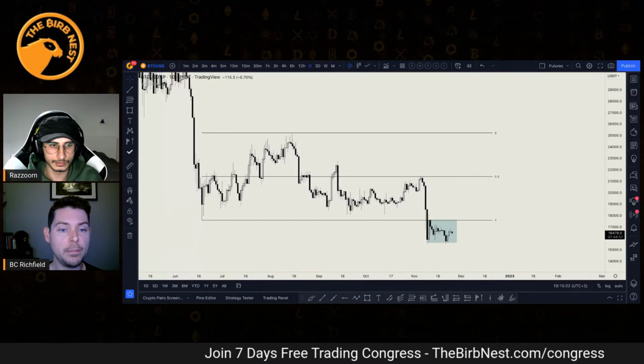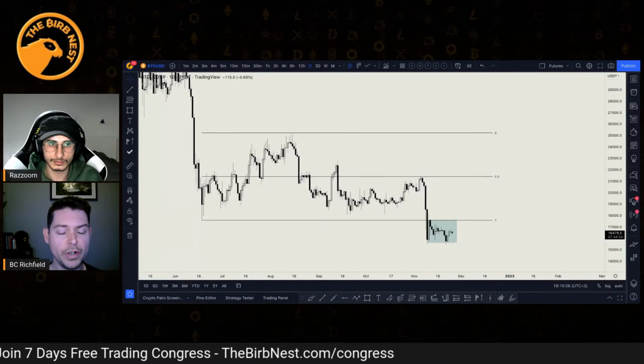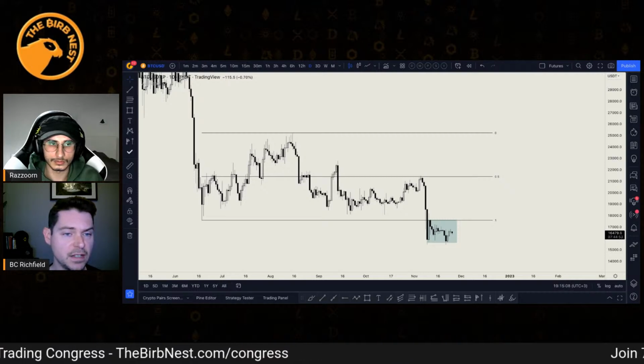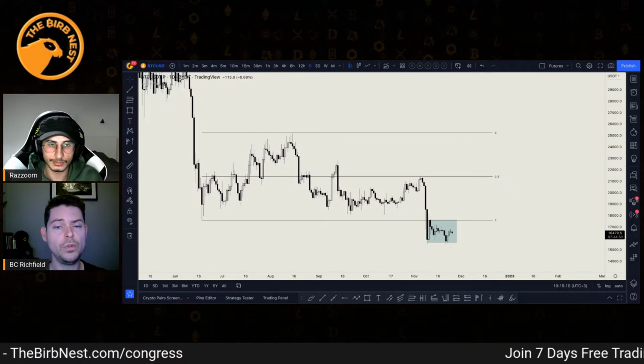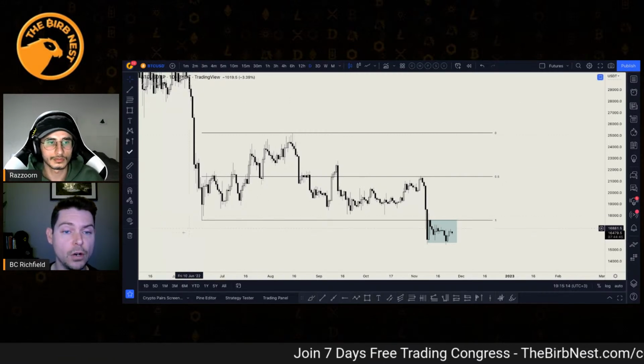Now, when we break out below that, as you've got with your range breakout to the lows, you're going to trigger breakout traders who are thinking this thing's going shorter, right? You're triggering all the stop losses of the people that were long all the way back at the very beginning, the origin of the range.